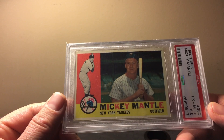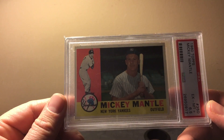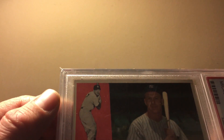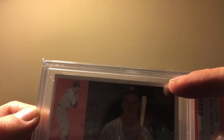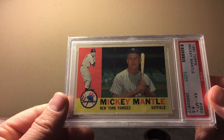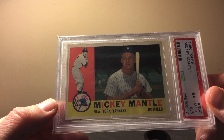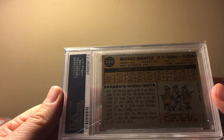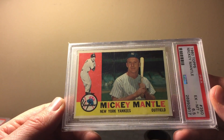Back to baseball — 1960 Topps Mantle. I know this isn't investment-grade at a 6.5, but I'm really proud of this one. It's centered well, though it's got some print and surface issues — a little fading of color and a dark spot — that's why it's a 6.5, but for that grade it looks great. That scratch across his head is actually on the case, not the card. It was graded in the last-generation holder, which was only around for a couple of years before they went to the lighthouse holder.